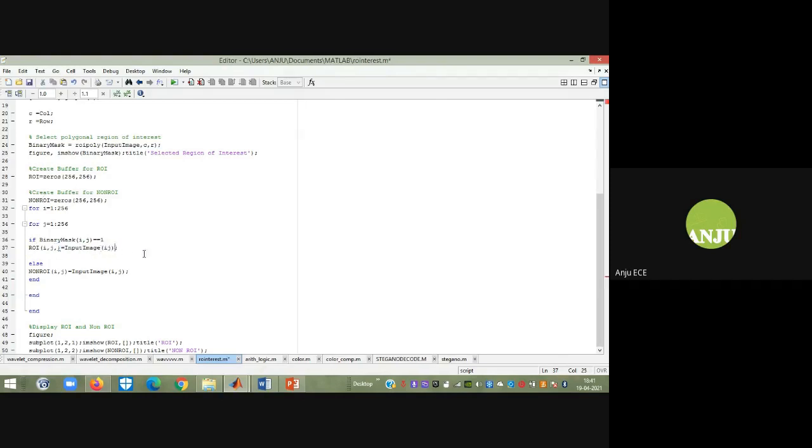original image. I think I have made some changes. So the original image values at that location are stored into the region of interest of size 256 cross 256, which was completely filled with zeros and is now replaced with the original matrix values of the image. If it is not so, the other areas are the non-ROI, which I have not selected, and those need to be filled with the values of the image. So I get either ROI or non-ROI, and then it is just displayed.